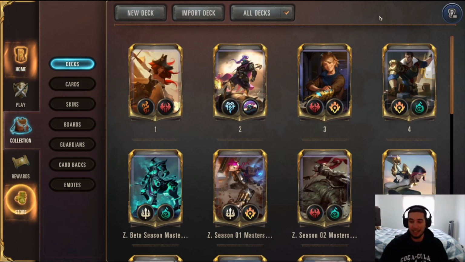Now, the season has about a week and change to finish. I believe the new expansion is going to be coming out on Wednesday, the 29th. So yeah, you have just about 8 days or so to make that last push to whatever rank you want to reach. So let's jump right to it.